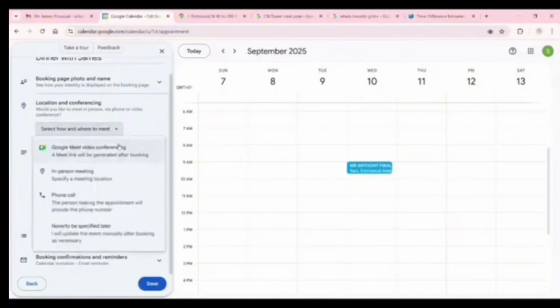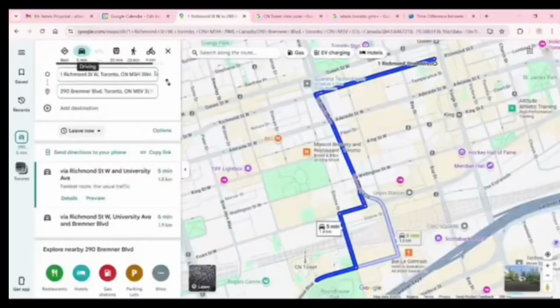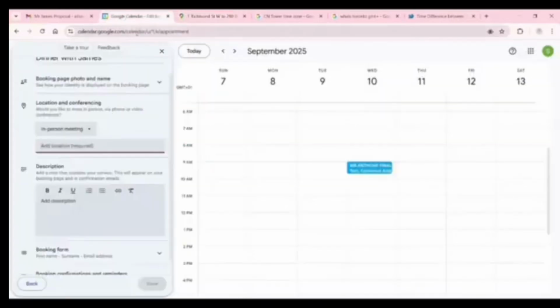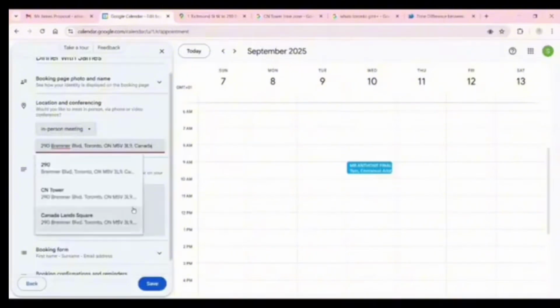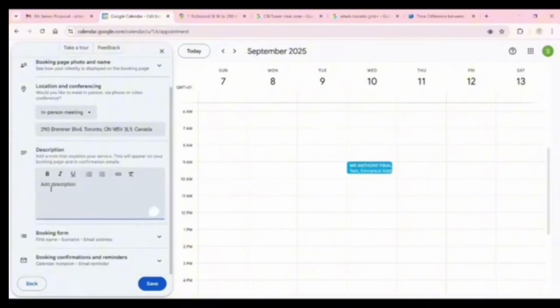with who, or maybe whether the dinner is going to be in person or video conference. But we've already made a reservation, so let's add the location. As you can see, it will take 5 minutes for our boss to move from wherever he or she is to the dinner venue. So you copy the location and add it here. This is the location we googled. Then we had the description, the purpose of the meeting, who the meeting is with.